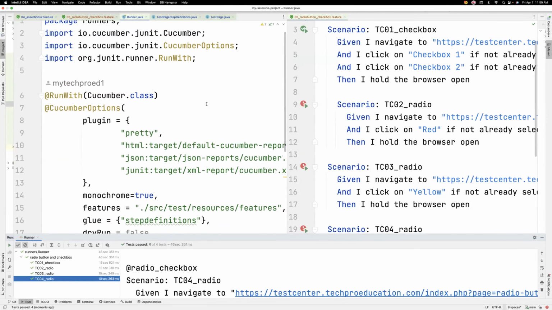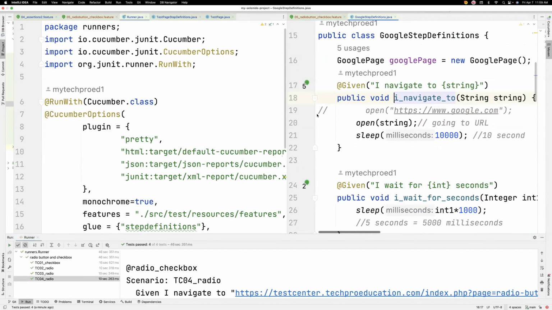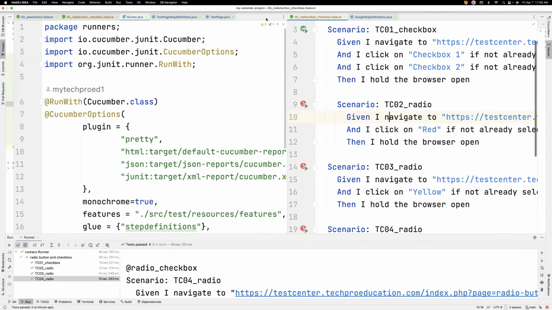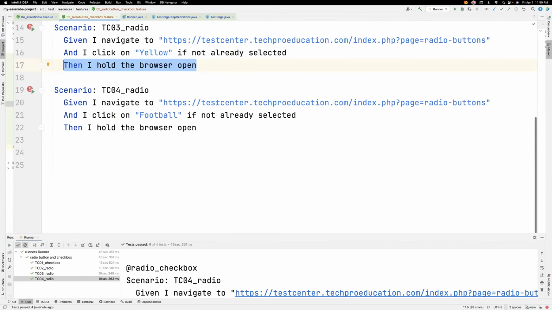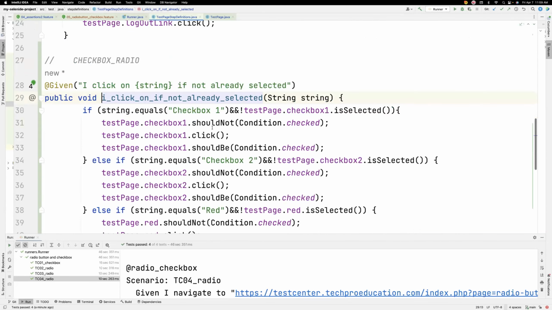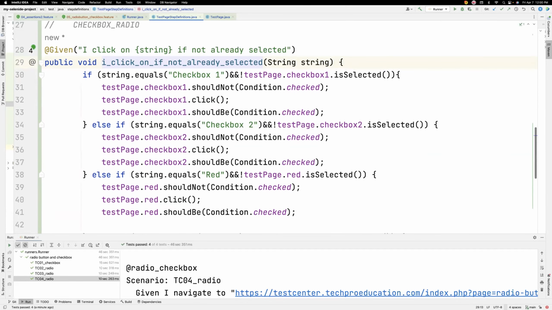I just want to show you different things as part of this question. And I want you to understand that the automation script should be as strong as possible. Sometimes it might be easier to keep creating new step definitions.